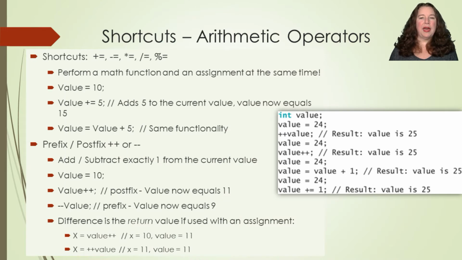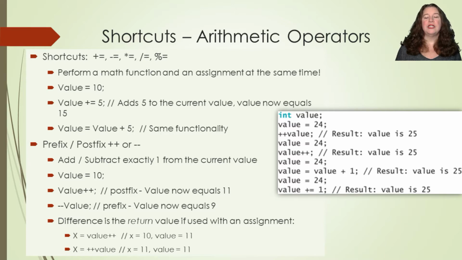When we're working with mathematical numbers, programmers like to be lazy. We like to find ways of doing things so that we don't have to use up more code, use up more text any more than we have to. One of the things that we like is our shortcuts for arithmetic operators. So we can do an arithmetic operator and an assignment in a single operator. We call these arithmetic assignment operators, and they allow you to have a shortcut of adding to and then resetting the value of any of your variables. You can do the math function and the assignment with a single operator.